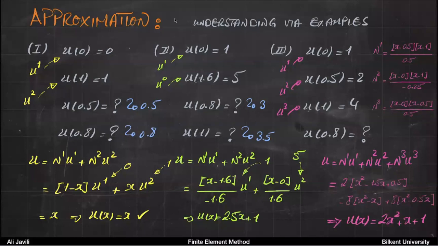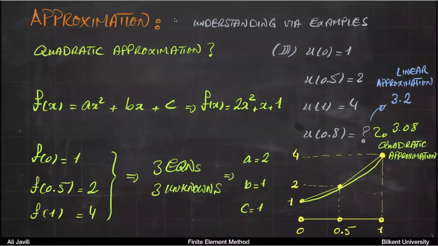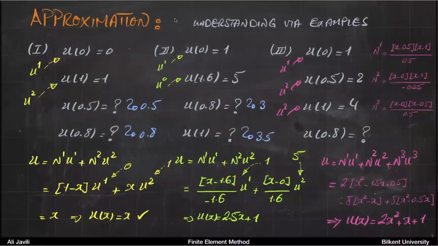Now, if you remember, we also solved this example together previously using our old approach, so having just 3 equations, 3 unknowns. And we ended up with the same function. So that's what I'm trying to say here, that what we do here is just a different way of approximating that function. But what we did now using shape functions is far more systematic compared to what we did before. And the reason for that is this, as I mentioned before.